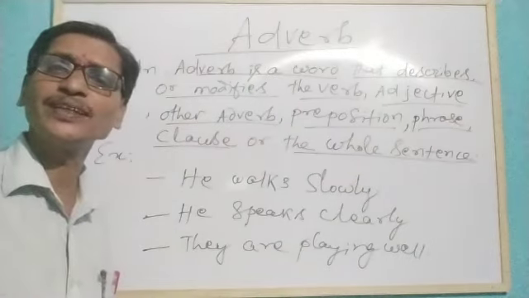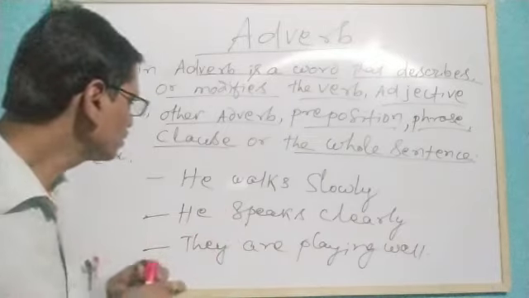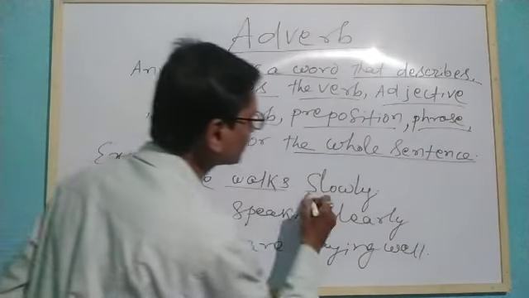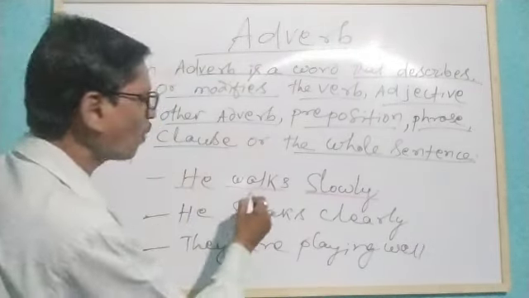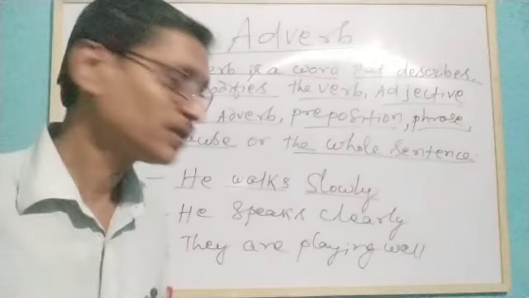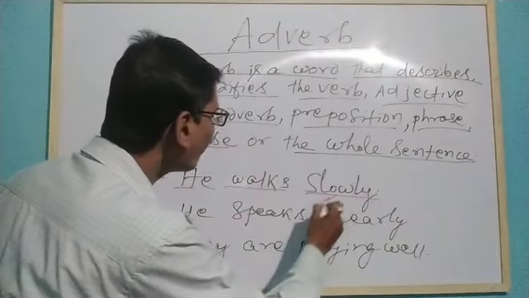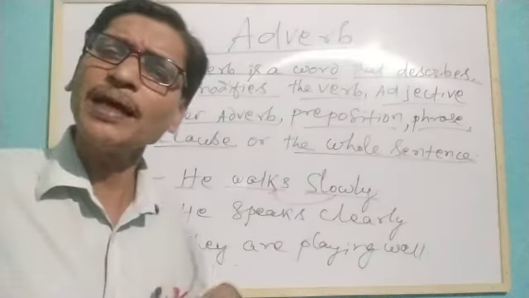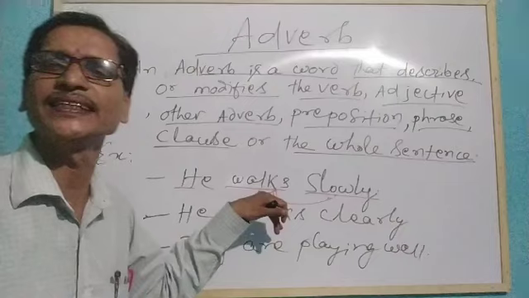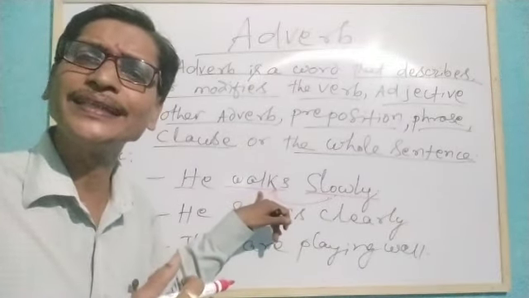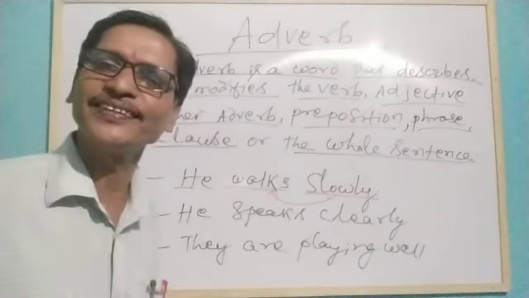Let's understand. Okay? Here you see, I have written some sentences. In these sentences, we need to find out how an adverb is functioning. So here, see: He walks slowly. Who walks slowly? He is a pronoun. Walks is a verb. Slowly is a word that is modifying the action, that means the verb. Therefore, slowly is modifying this verb and is functioning as an adverb in this sentence. Okay?